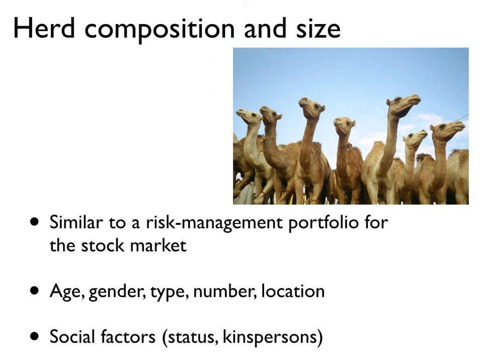And also, you're not only moving your herd from location to location, but a lot of pastoralists will divide up their herds and send different portions of their herds to different areas at the same time in case rainfall is better in one area than another, or if there's local disease or something like that. And there's also a lot of social factors involved with managing your herd as well. What's your status? What grazing rights do you have? Who are your kinspersons? Do you have nieces and nephews and sons and daughters who can take different portions of the herds elsewhere? So it's a big thing to manage the composition of your herd.